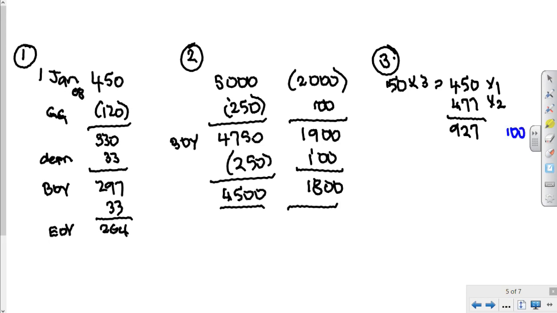So I have 100 that must match those two in proportion. So 450 divided by 927 times 100 gives me 87,379, and then 477 divided by 927 times 100 gives me 92,621. So when we recognize that one in year one, we would recognize as income 87,379.